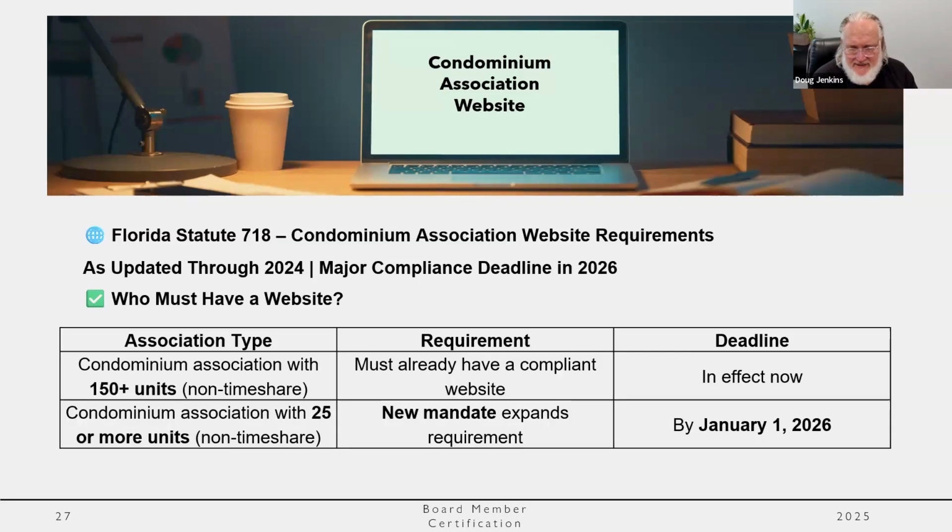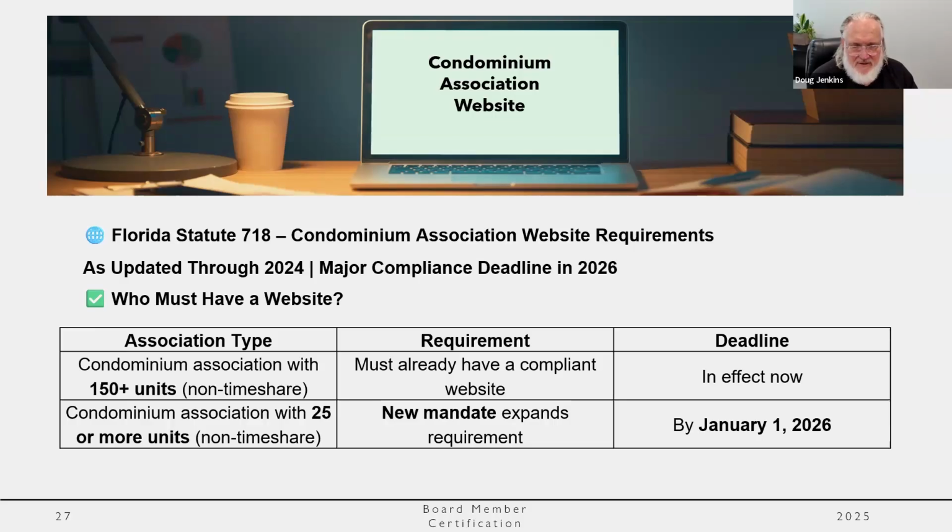A compliant website has restrictions on who can get on there, who can see those records, that you provide passwords for owners to be able to see those, and so forth. As of January 1, 2026, so about 21 days from now, if you have 25 or more units, you're now required to have a compliant website. So that changes as of less than a month from now. Almost everybody then is going to be required to have a compliant website.